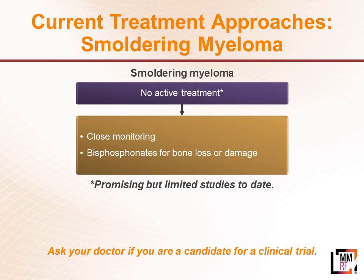Now, the next slide, and this is very important for me because that's what I do for a living now, is should we treat smoldering myeloma? And I'll tell you, the standard of care to date, and hopefully that will change very soon, is yes, we observe until end organ damage. So what does that mean? Smoldering myeloma means that you have enough cancer cells in your bone marrow, more than 10%, that likely you will develop multiple myeloma, and the chances of progression usually are 10% per year. So if you're age 40, at age 45, you will have a 50% chance of having myeloma.